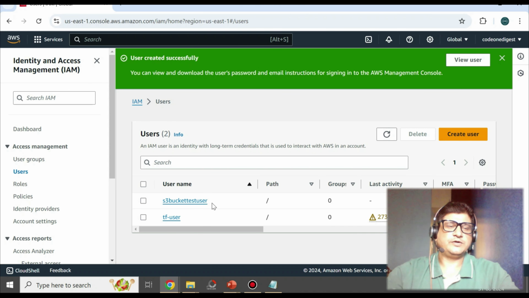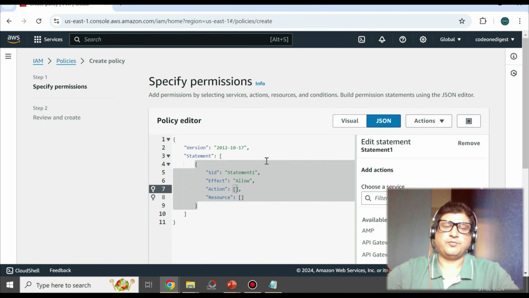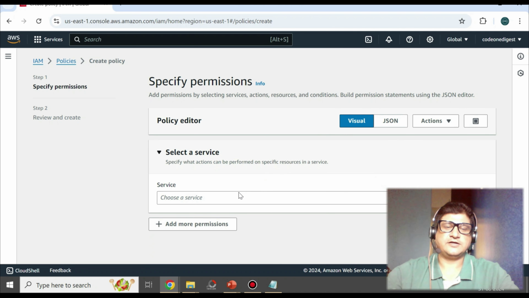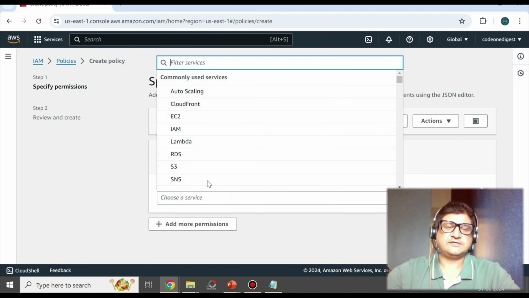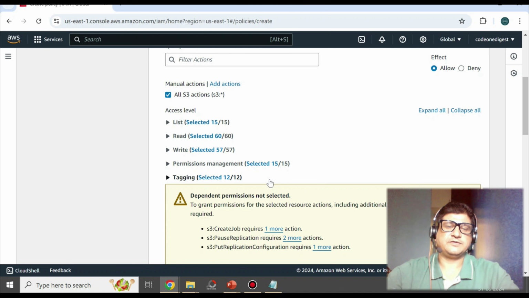Next we'll create a policy and then attach that policy to this user. So we'll go to Policies here and create a policy. If you have a policy JSON created, you can paste it here directly. Let's try to do it visually. Select S3 here, all S3 actions, read, write, permission, tagging.